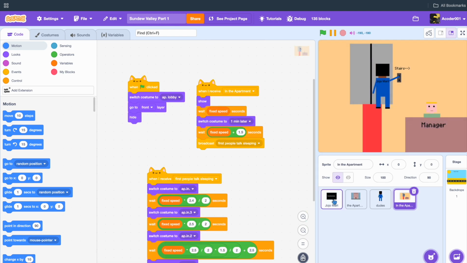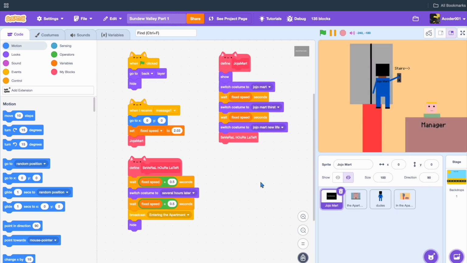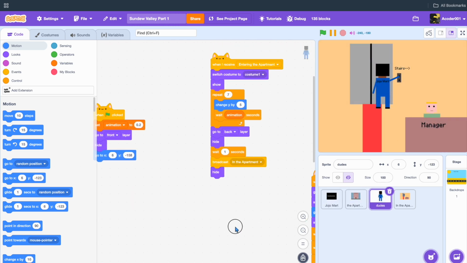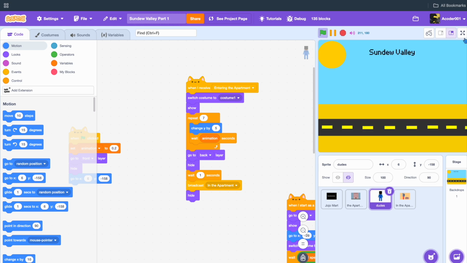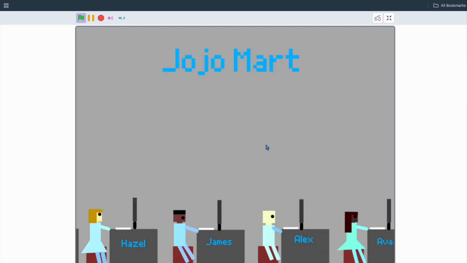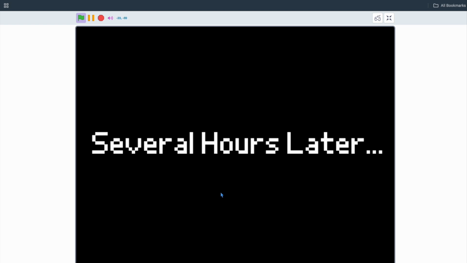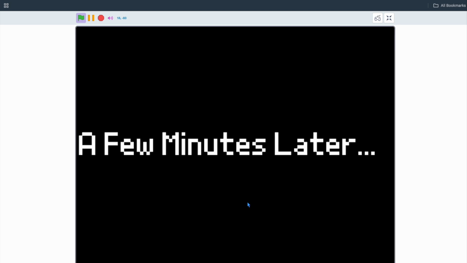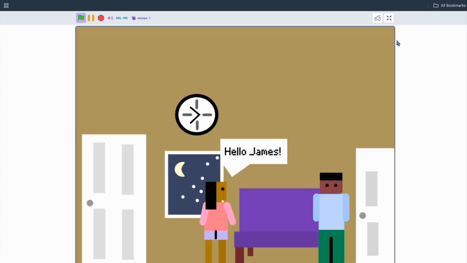Second tip, use variables. So here we have a variable in here, and that's fixed speed. And that's our normal speed, and we also have animation speed that's used for like when the person's walking. Let me show you. This is running at fixed speed right now. But here we're using animation speed. So now you can see the use, and it is very useful, so you don't have to keep on typing the same numbers.